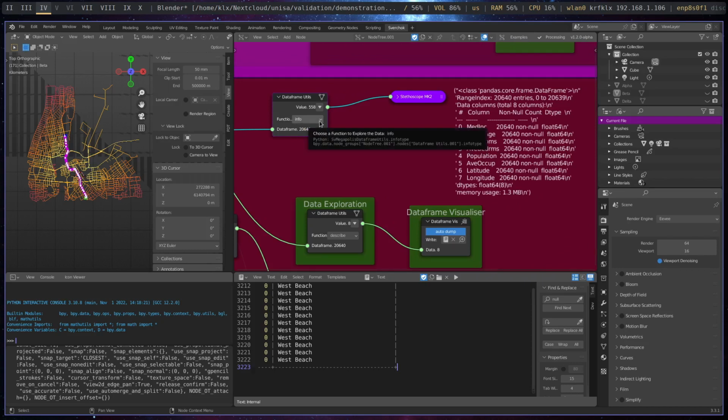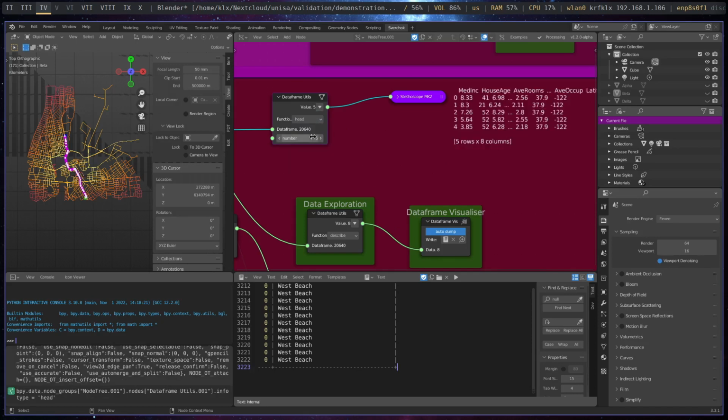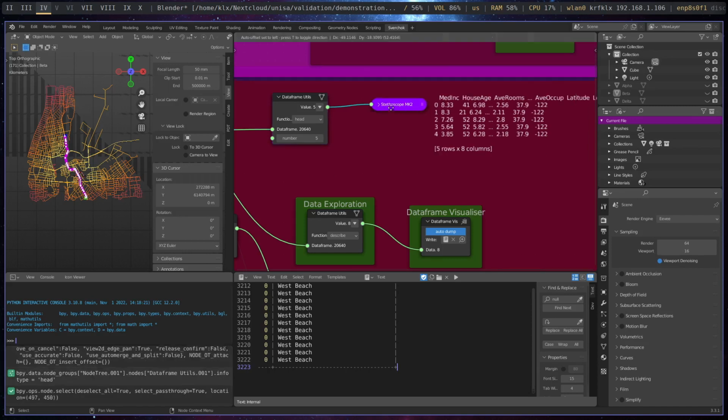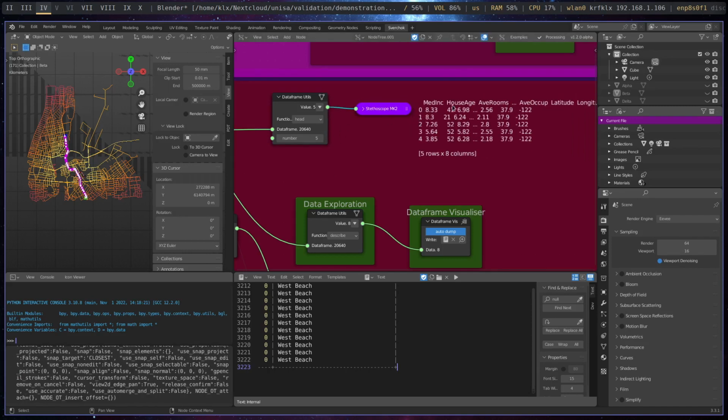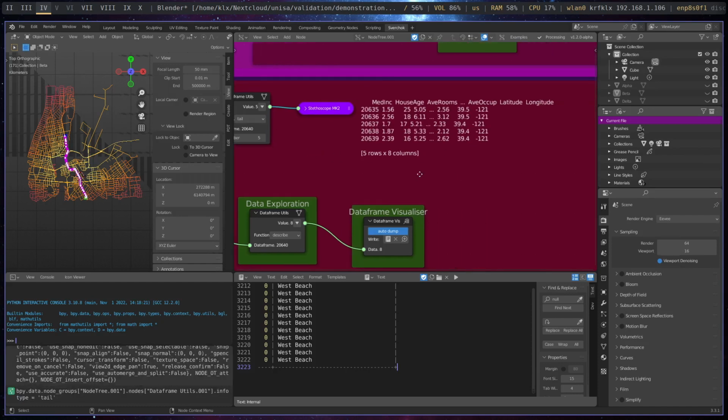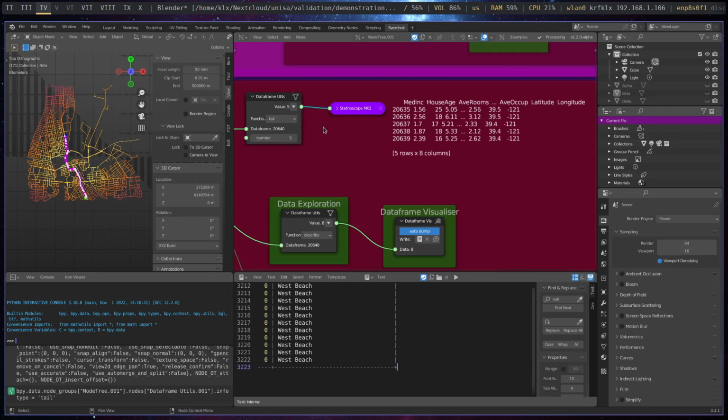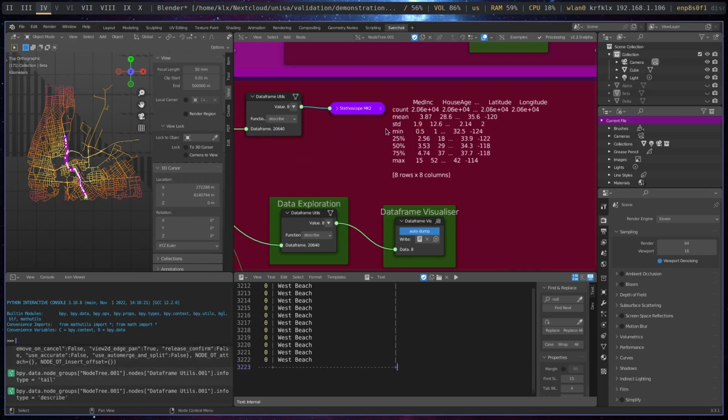In this node, I implemented info, with which you can get some data about the data frame. You can also use head, which gets the first rows of the data frame, tail, which gets the last rows of the data frame, and describe, which gives you important statistical information about your data frame.